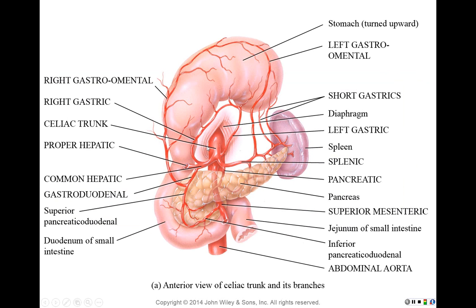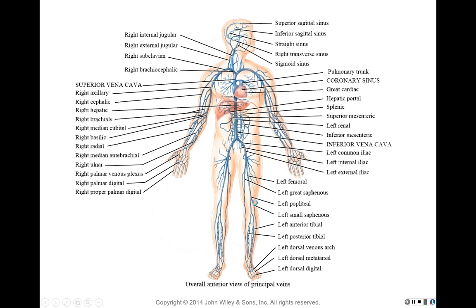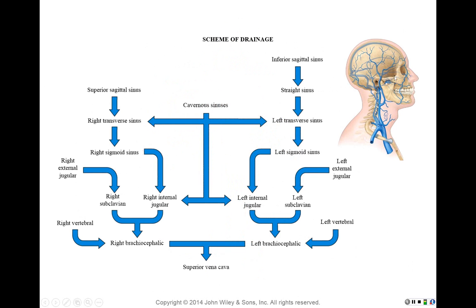Here's that celiac trunk I mentioned before, with the branches coming off: common hepatic, left gastric, and the splenic. I like to point that out because we're going to take a look in a couple of moments at the hepatic portal system. The hepatic portal system is a venous system, but it's picking up the blood that was delivered to organs such as the stomach, the pancreas, the spleen, and the small and large intestines. Here we're jumping to the veins, and this is showing you, by the way, the venous return from the brain. I'm not going to spend as much time with this, but it has the same concept of looking at how blood flows back down from the brain.